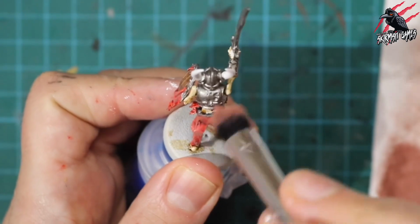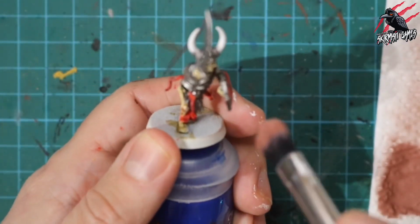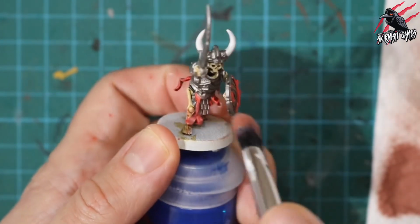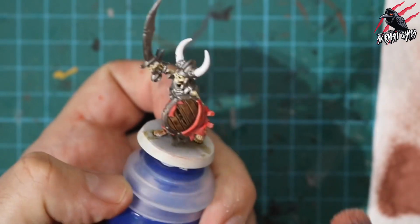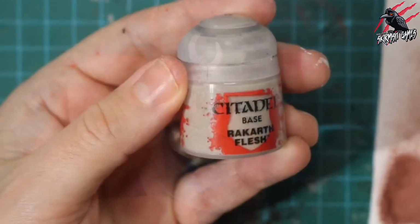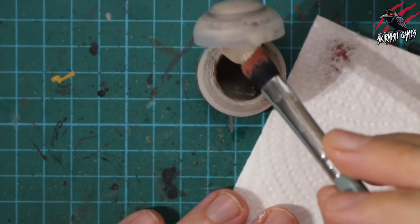And I'm not too worried if a little bit of this dry brush even goes on to the bones. I'm trying to avoid that, but if a little bit goes on, it's not going to matter. It's really going to tie it all in with the theme, and it'll also work with the bases later on too. So give that a nice dry brush, and then move on to the next one, which is Rakhath Flesh, another base paint, the same method.